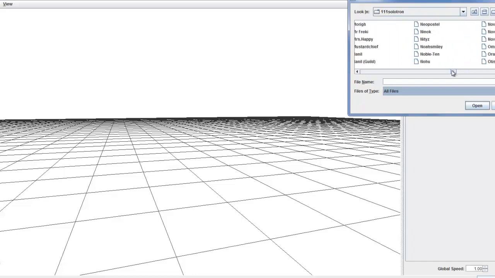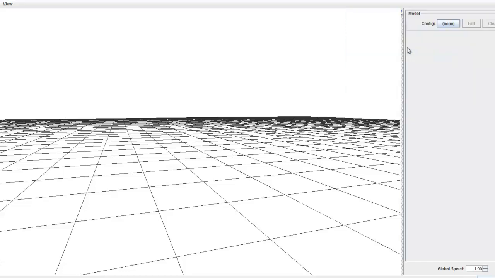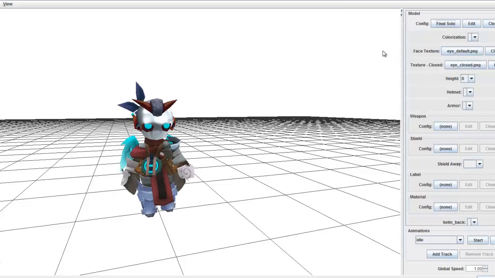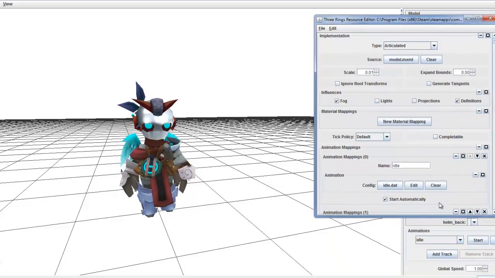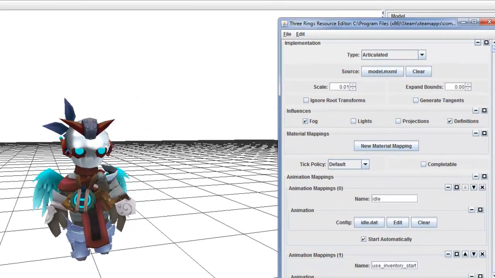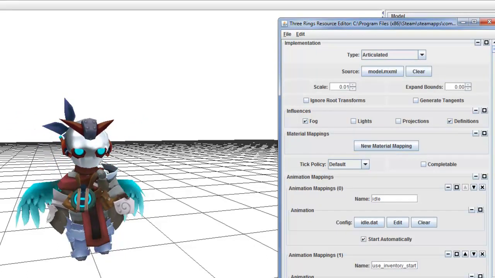Here we go. Final Solo. A model will show up. If it's missing something, it's probably because I had to change some things differently, since back then some of the textures were missing and I had to replace them. If that comes up, then it's fine. Don't worry. It shows up clearly on my Spiralspy. But if anything like that happens, just choose another knight, or you can use mine.